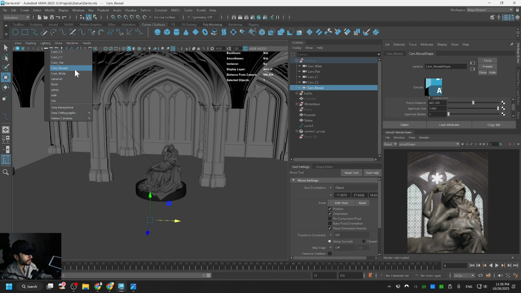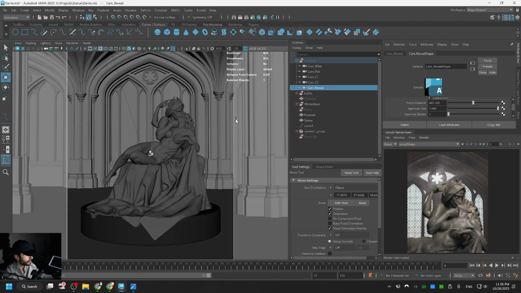Look through camera reveal. Again, go to 72, keyframe translate, rotate, and also focus distance.